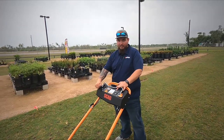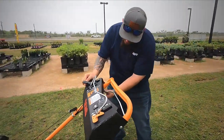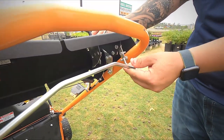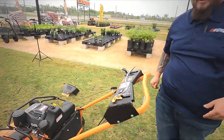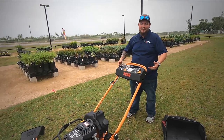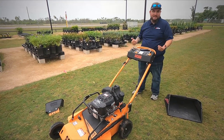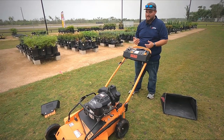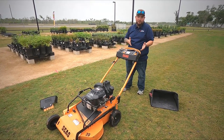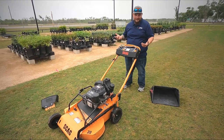One thing we like about it is your parking brake right here — on and off. The way it works is there are a couple of screws in here that help lock it in place, so when it's down, this lever can't come up. I'm not going to lie — it's just like the Exmarks. We had the parking brake fail on us, and it doesn't work on our Toros or Exmarks either, so just get used to that. It's just another one where the parking brake's not great. It may be better on the release model since this is a prototype, but it wasn't a big deal since we're so used to it with our other 30-inch commercial push mowers.